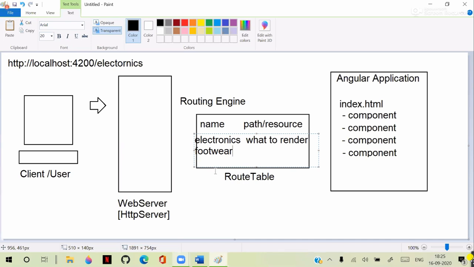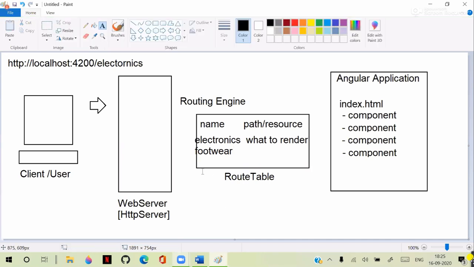Now when the client makes a request, it will be processed by this routing engine. The routing engine will verify from the route table whether the requested path is available or not.